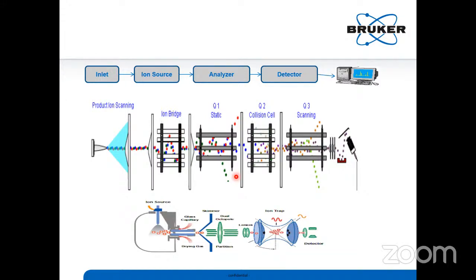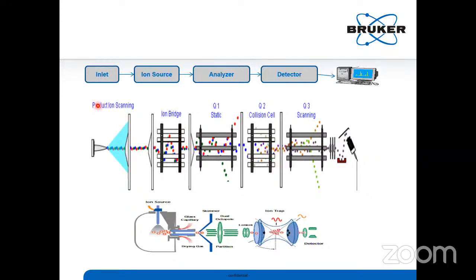For example, if 100 Dalton is your mass, when you break sample X, it may give 50 and 50. When you break sample Y, even though it's 100 Dalton, the fragmentation may result in 75 Dalton and 25 Dalton. To confirm the fragmentation level, we will do MSMS fragmentation. For this MSMS fragmentation, we need a collision cell.